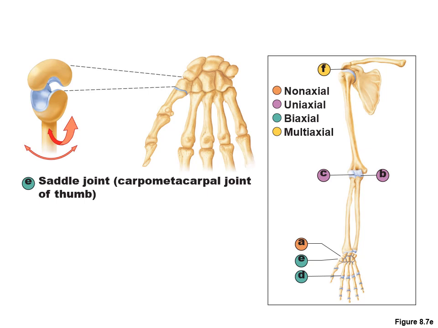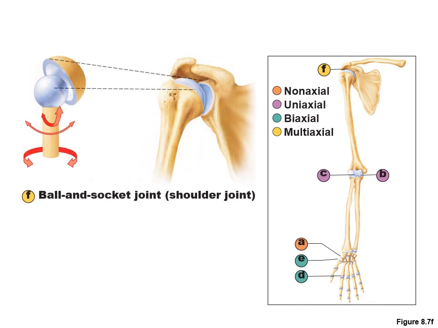And then saddle joint. Saddle joint pun biaxial juga. Okay, di mana kita punya ibu jari, carpometacarpal joint of thumb. Thumb tu joint di ibu jari. And then the last one is ball and socket joint at our shoulder. Okay, this is the only multi-axial. Maksudnya pergerakan ni boleh berlaku di semua, di ketiga-tiga planes. Okay, alright.